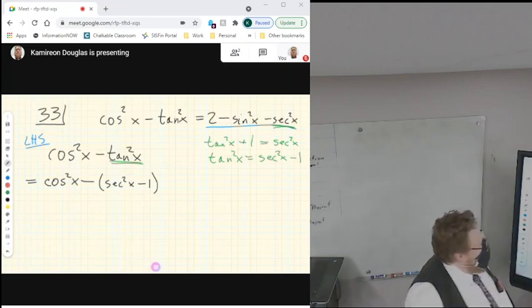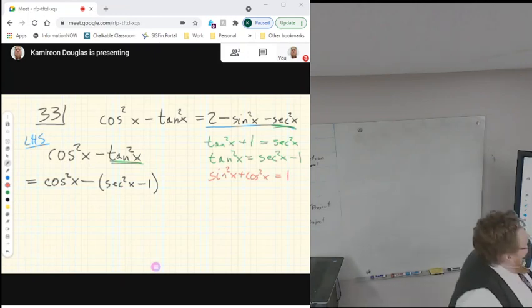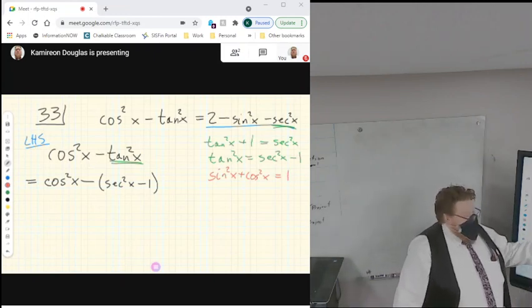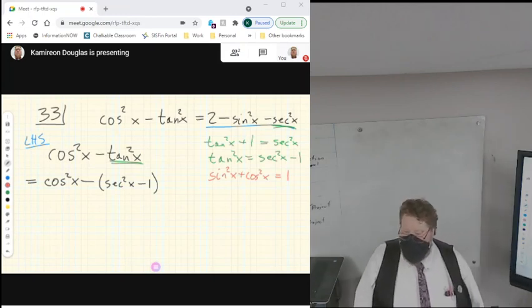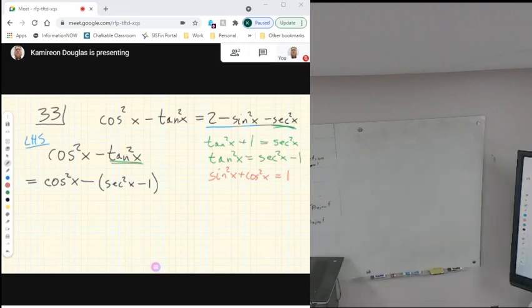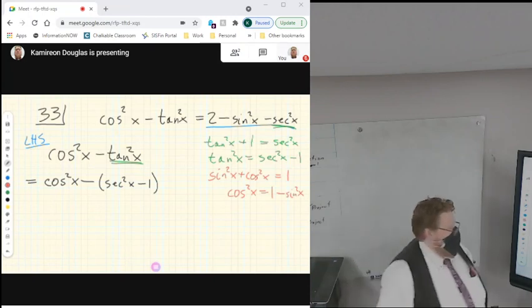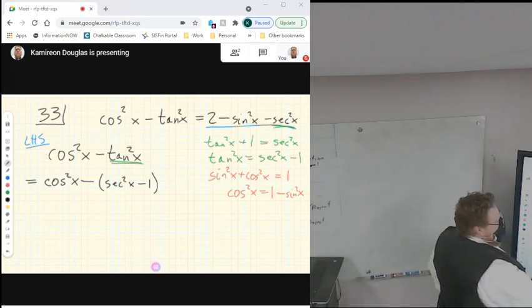Cosine minus 1 or whatever. Yep. So I have another Pythagorean identity. Sine squared of x plus cosine squared of x is equal to 1. This connects cosine and sine together, but again, I have cosine right now. I don't have cosine plus sine. So I want to, again, use algebra, get the missing piece by itself. So I'm going to subtract the sine over. I end up with cosine squared of x equals 1 minus sine squared. Why is that so good? Well, now I just replace anything that has cosine squared with this 1 minus sine squared.